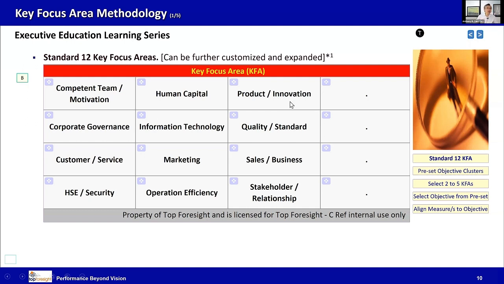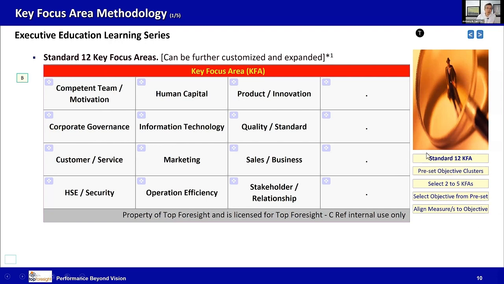What you see here are quite generic KFAs. 90% of most companies, whatever their operation, will somehow relate to some of these key focus areas, depending on the department. That is a typical set of key focus areas. Of course, then what you need to do is, from each key focus area, I don't know whether, what's my time? I see. I think I'm not going to go into detail now. I will skip this.